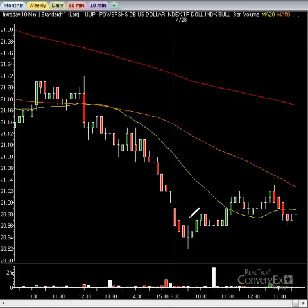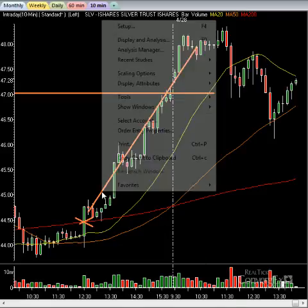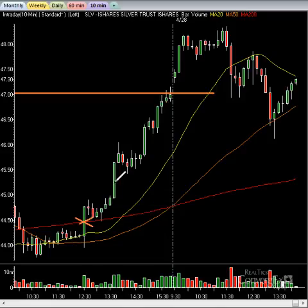With weakness in the dollar early on, we saw silver spiking dramatically higher. I mean, it was unbelievable. After the reversal yesterday, and you can see all the lines that I've drawn on the charts, after the major reversal yesterday we saw in the Federal Reserve announcement, silver spiked even higher, going up over $1. We saw a high pivot on the SLV today of $48.35. Then silver collapsed, all the way down to the 200 moving average.